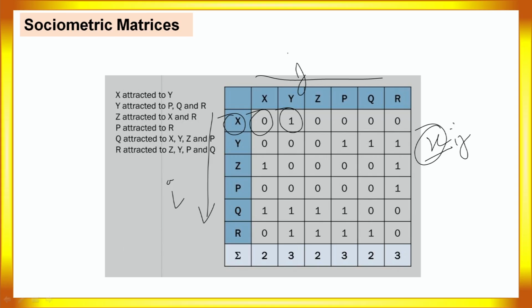As I told you, what is the purpose of sociometry? It looks into the choice of particular persons in terms of interaction, influences and these types of characteristics, which can be determined by the process of interaction. Now, assume that this is a 6 into 6 matrix because there are 6 persons, like X, Y, Z, P, Q, R, involved in the social interaction process.